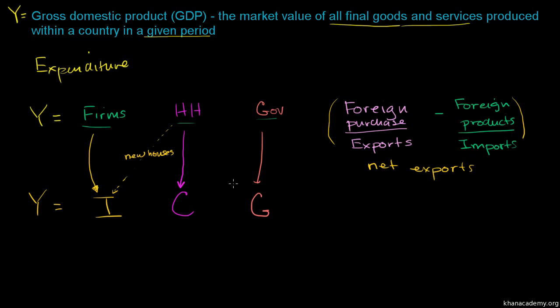But in the traditional expenditure view of GDP, this whole part right over here will be referred to as net exports. And so you sum up these things, which are very closely related to maybe the slightly more intuitive versions that we started off with, and you essentially have broken down the expenditure view of GDP in the traditional sense. And in the next few videos, I'm going to start thinking of a bunch of different examples, and we'll think about which bucket it would fall into or how it would affect one of these buckets.